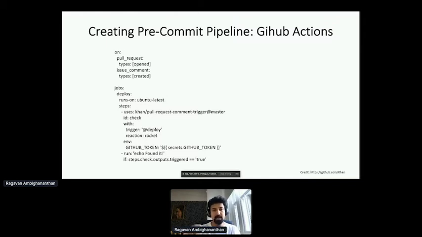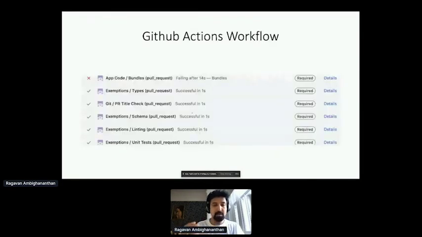Basically, GitHub also has a marketplace where you can go and look at what people have already created and then actually use them, like how it is being used here. This is created by someone called Mr. Khan, and I'm using it here. So you can actually go and reuse what other people have already created and build your chain of pipelines as in your code itself. This is an example of how it will look.